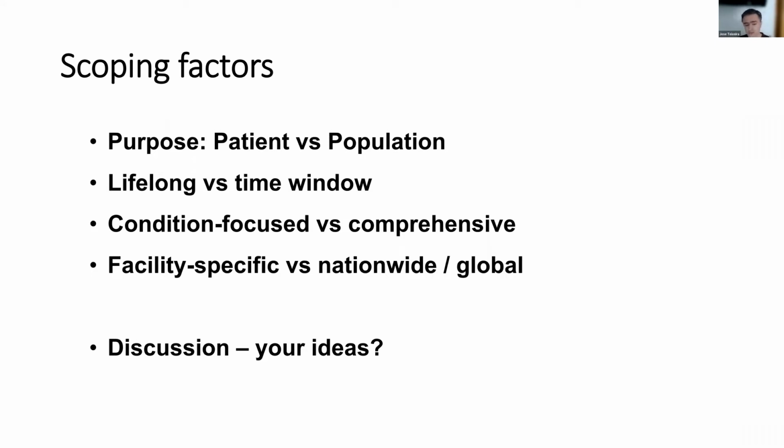If you do something global, you necessarily have to be more aware. I don't want to use the word receptive, but the system has to be more supportive of the variation that will happen between countries. For example, between regulations, not only about what data is necessary, definitely terminologies, but also whether I can use this data. Well, in that country, I cannot use that data like that. Or the data means something different in one country and the other. So it depends on where you are. If it's facility-specific, that's really easy compared to a global case reporting.